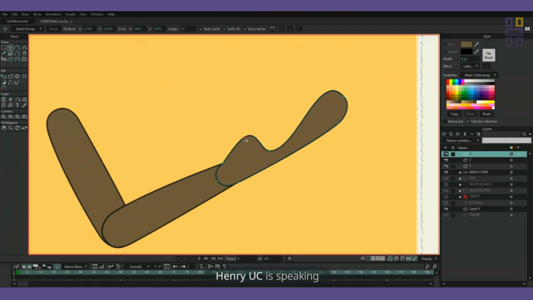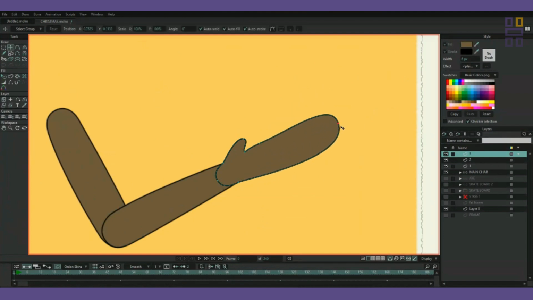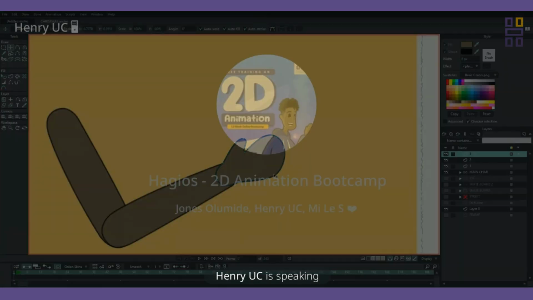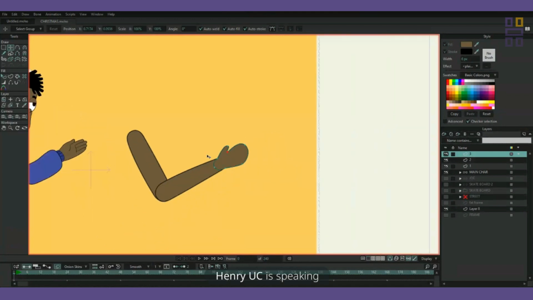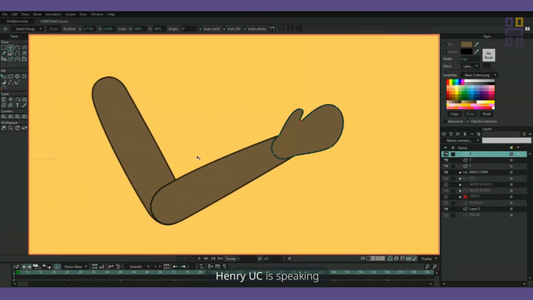Let's give ourselves a weird, dull looking hand. Yeah, something like this. Just a work in progress, basically. Right, so let's say this is our hand. Perfect.